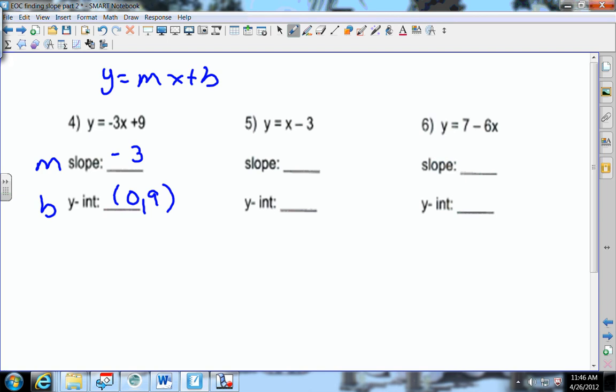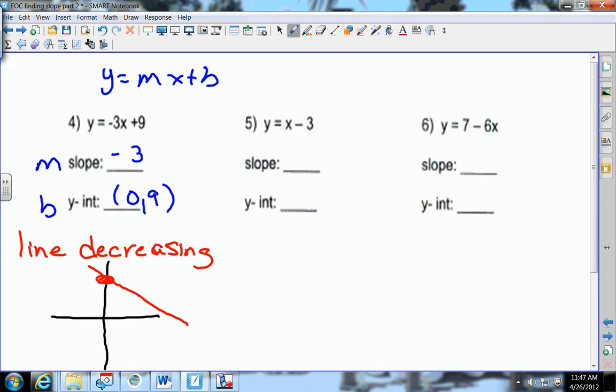Now let's add something on here. Knowing that my slope is -3, is my line going to be increasing or decreasing? The line is going to be decreasing. Okay, so decreasing. There we go. Now, I'm not really going to find the exact one, but if I was trying to use this and find a graph that matched, the y-intercept is positive, so I would know that the y-intercept needed to be up here somewhere, and the line would have to be decreasing by going down.